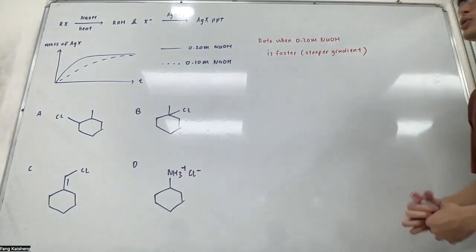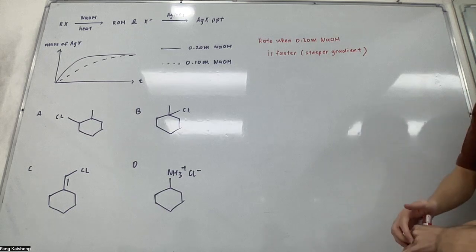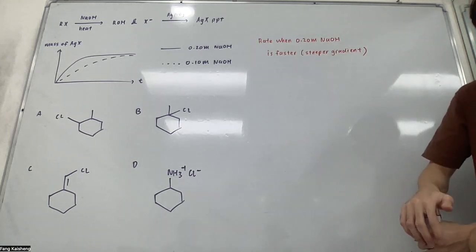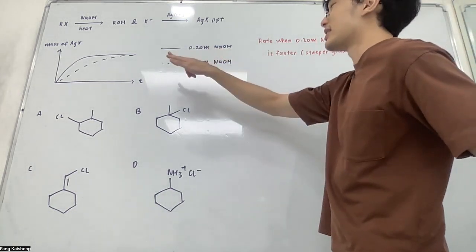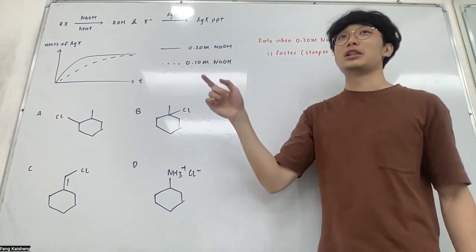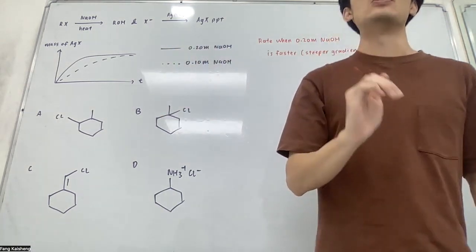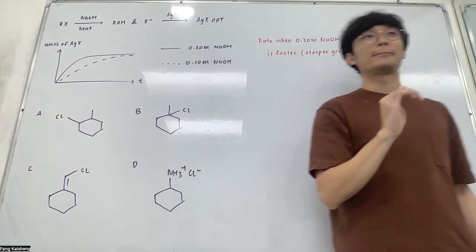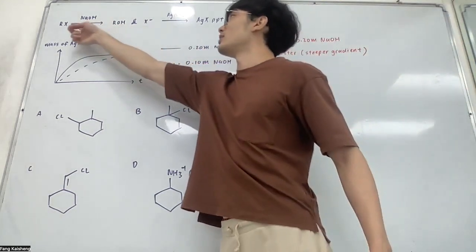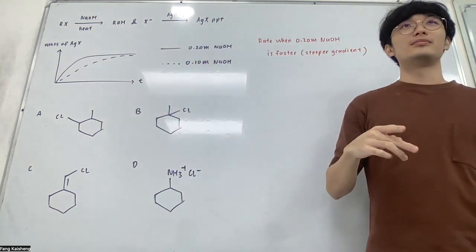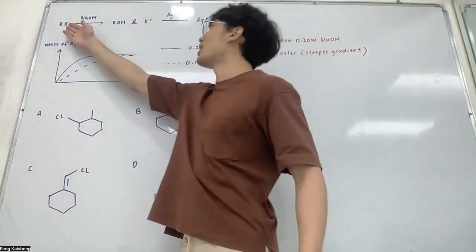Guys, remember when it comes to our halogenoalkanes, we learn of kinetics also. What does this sentence mean here? I use a higher concentration of NaOH, it's faster. I use a lower concentration of NaOH, it's slower. What does this mean about NaOH? What even is NaOH? It is a what? Not just a reactant, it's a what? What is this reaction here between RX and NaOH?